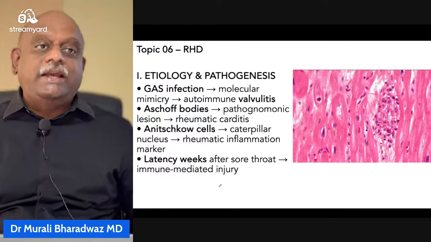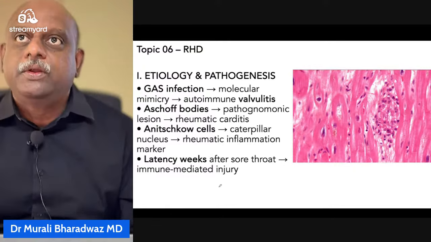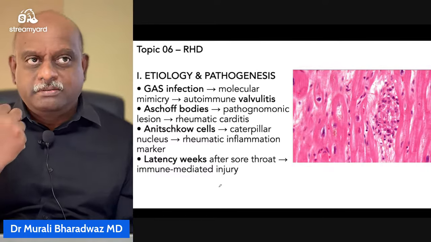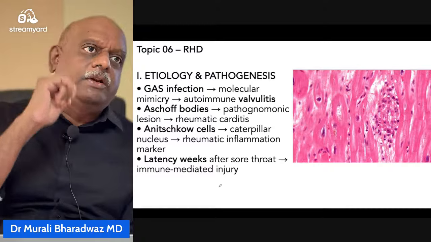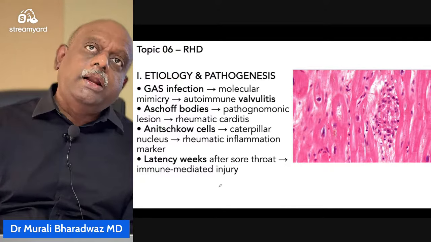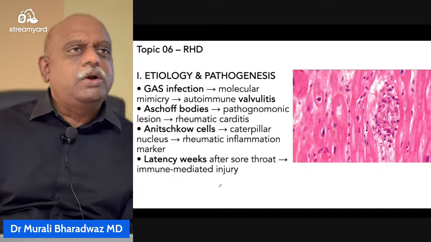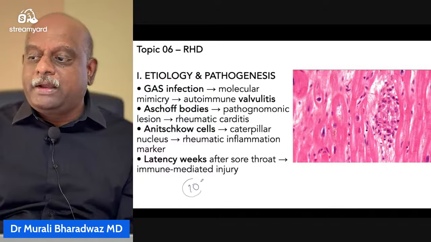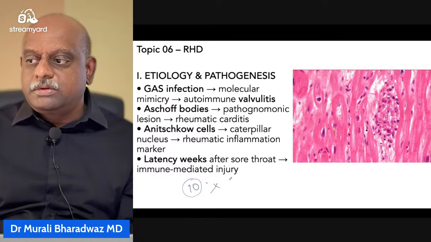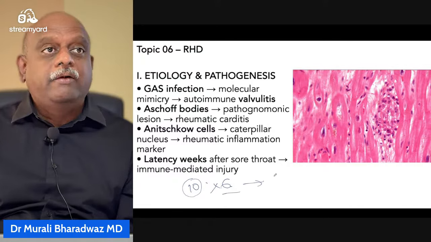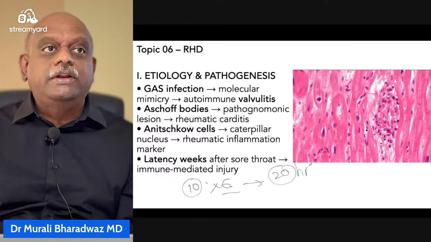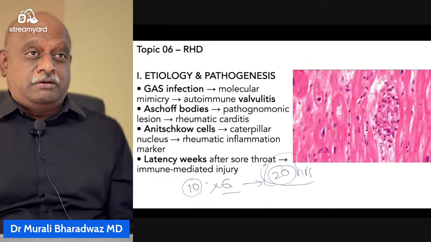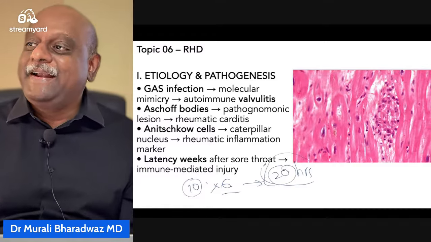Now the topic number 6 is rheumatic heart disease. So every topic, 30 to 40 points. In them, few conceptual points. 120 topics in medicine. You are king, right? So it takes about 10 minutes per topic, 6 topics an hour. 120 topics you finish in 20 hours. Finish. Who said general medicine is very difficult? Nothing is difficult about it, right?